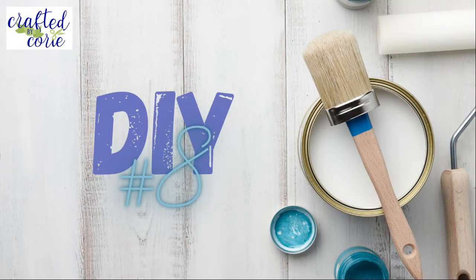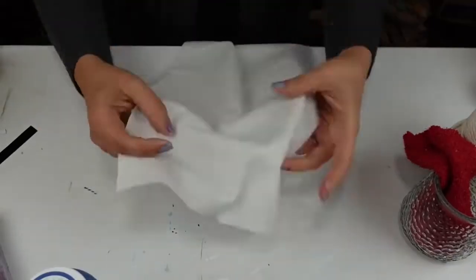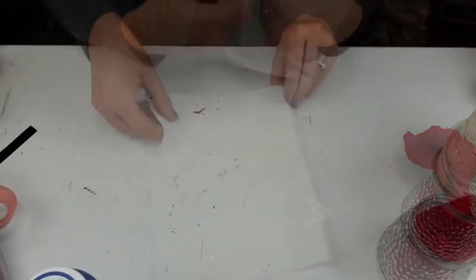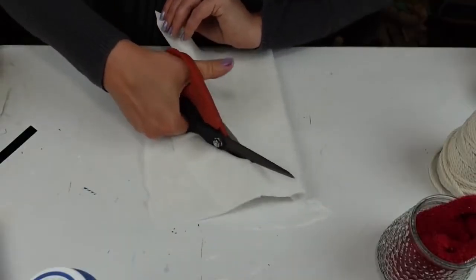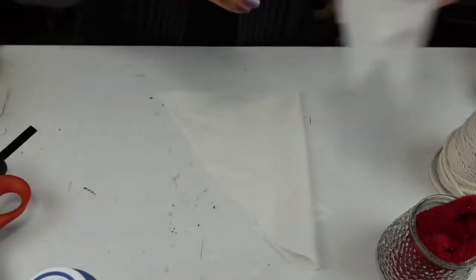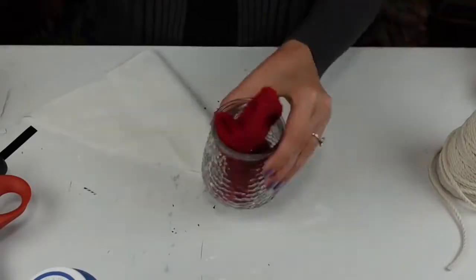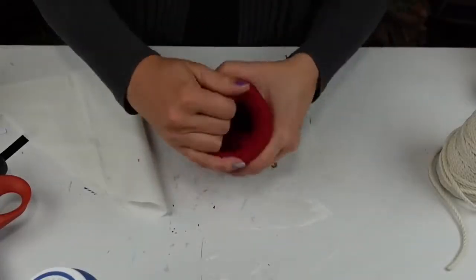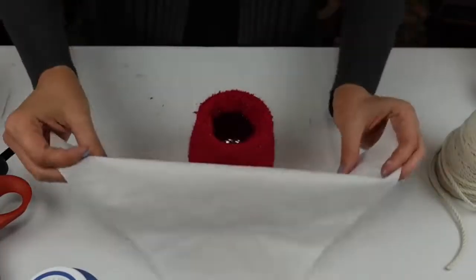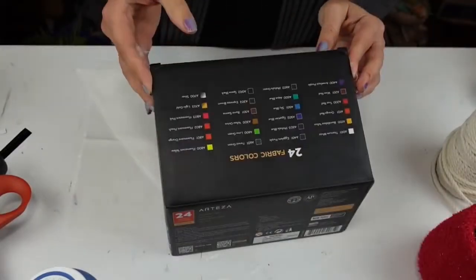DIY number 8. For this project, I have a Dollar Tree candle holder, a leftover Dollar Tree sock from another project, and this scrap piece of fabric that I am cutting into kind of a quasi large triangle. I had folded it in half, and now I'm going to tuck my candle holder into the sock, fold that over the rim, and make sure my fabric is going to go around the top.